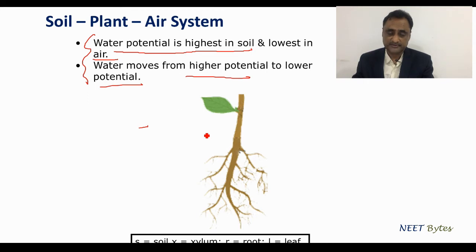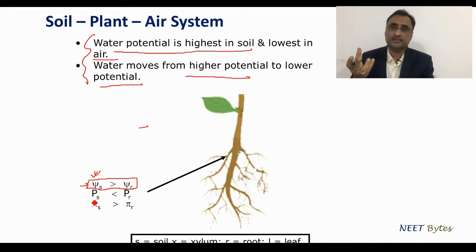Just see, here S stands for soil. So what happens is that water chemical potential, if you compare soil and root, in case of soil it will be more. Why? Because water flows from higher potential to the lower potential. Similarly, if you talk about the pressure, in case of soil the pressure is high. Why? Because the earth is not covered by any membrane, so it is an open system. As we have seen earlier that in case of a beaker the pressure potential was 0, here also we can consider it like that. So that's why for soil the pressure potential is going to be 0.